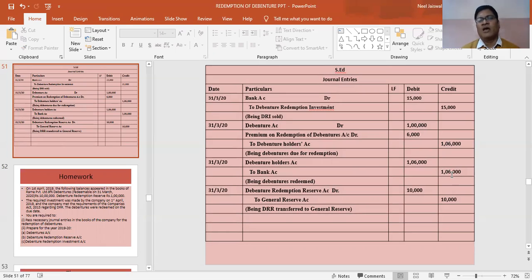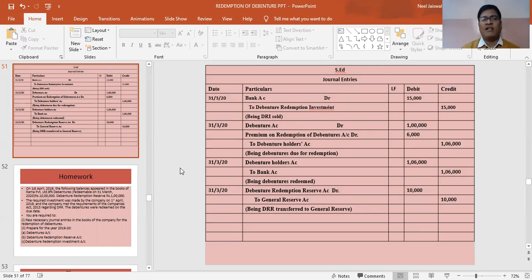Now you remember our debenture redemption reserve is already used. That means its work is over. That money which was there, we will transfer it back to general reserve. That means we have to close that debenture redemption reserve account and no more keep it, because that money will be used to be given as dividend or other things to the existing shareholders. The shareholders will not be deprived of the dividend of this rupees 10,000. That means on 31st March 2020 debenture redemption reserve account is to be closed. It will be transferred to general reserve. Debenture redemption reserve account debit to general reserve.